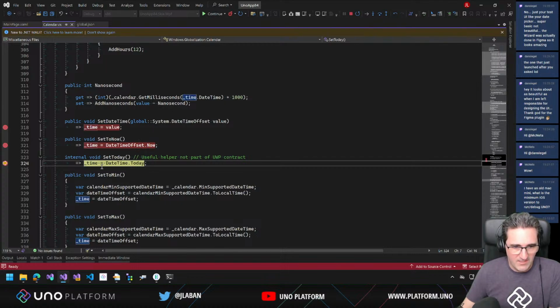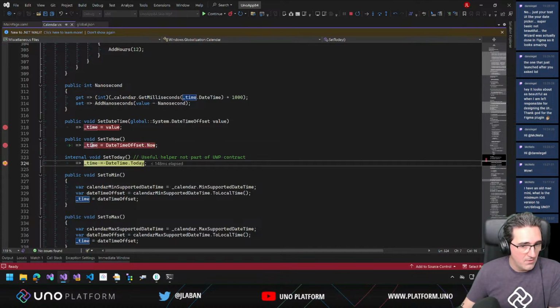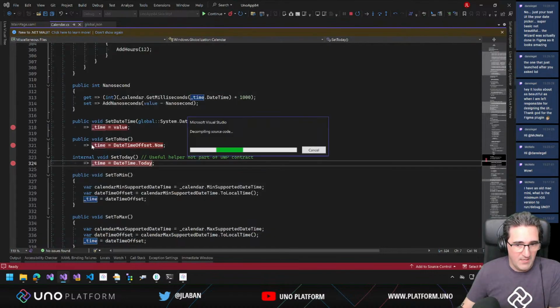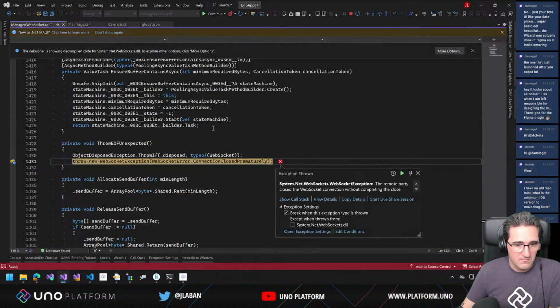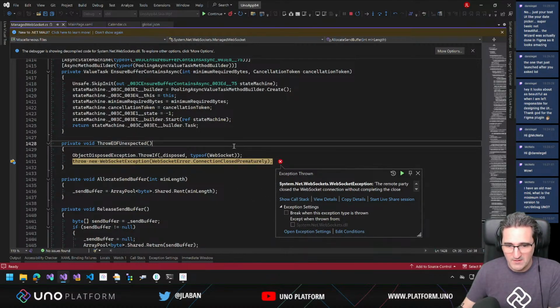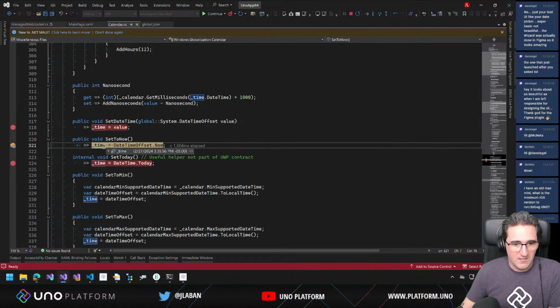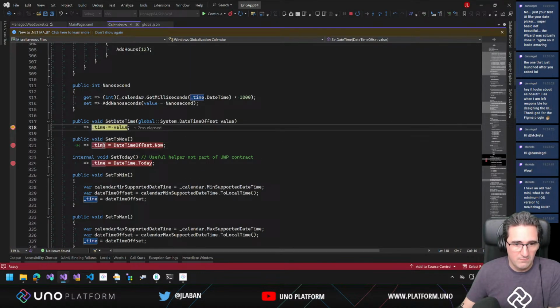Okay, so we're setting the time to DateTime.Today multiple times. We're setting it to now, to today, and so that is an exception that's definitely not useful. So far it's setting the time to the right value.